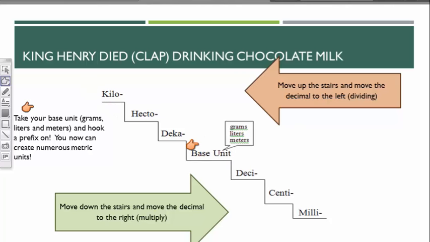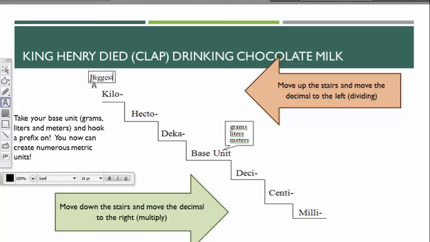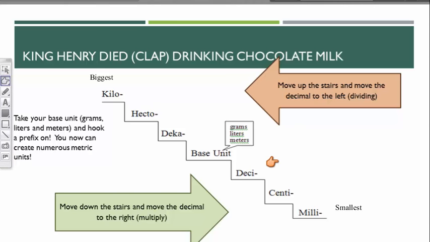So these are in order from, and I'll put it up on the whiteboard, biggest to smallest. So think of the bottom of the stairs as your smaller units, and as you go up the steps, you're going to get to a larger unit. So you might say, what is this saying up here, Miss Stewart? This is a saying that I've used with my students before. This is how you can remember this stair step. What if you're doing a test and you have a question on converting, but you can't remember the stair step? Well, here's an easy way to remember it.